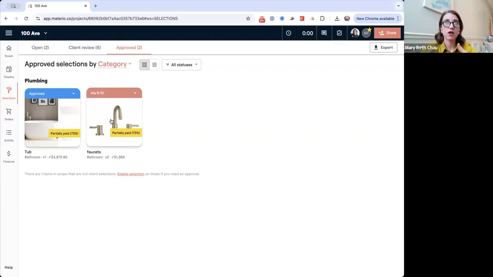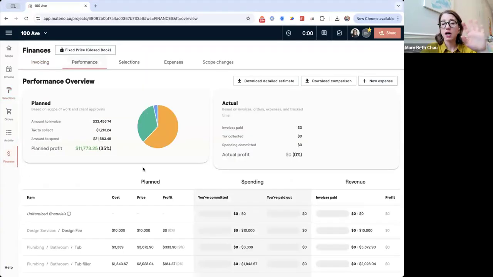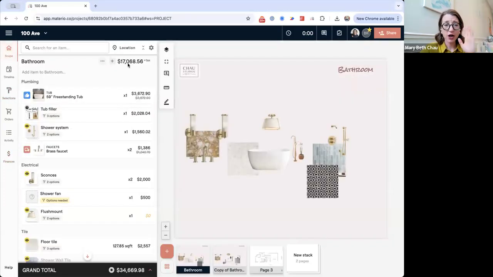And if you're really looking at financial performance and profitability, you're going to want to make sure that you're looking at integrating the order section of Materio and really getting that line by line sort of performance that comes with running projects fully in Materio. So all right, I hope that this has been helpful. This is really just how Materio can help you organize and structure your projects and keep your team in line. And it's not those manual spreadsheets where things get lost, items fall off a cliff, the wrong thing is ordered. It's all going to be tracked right here.